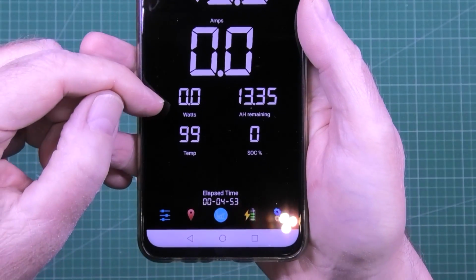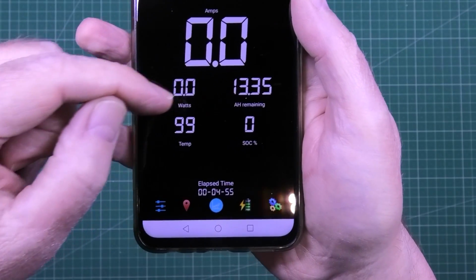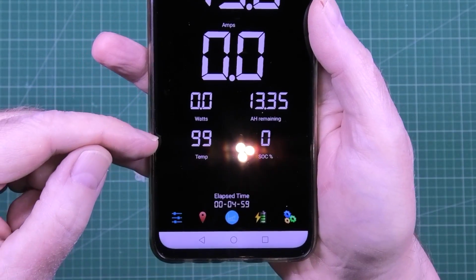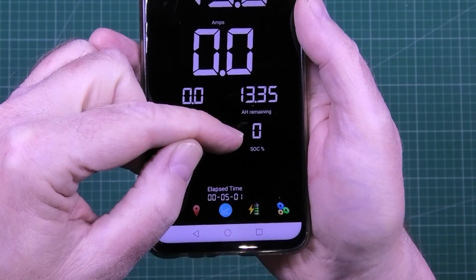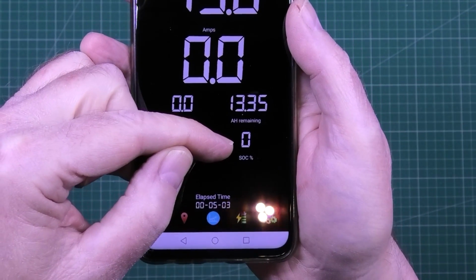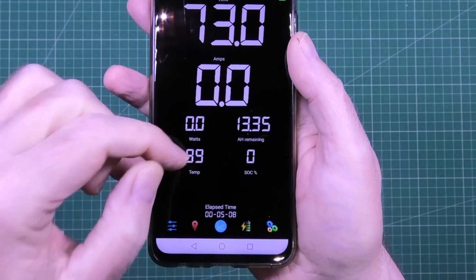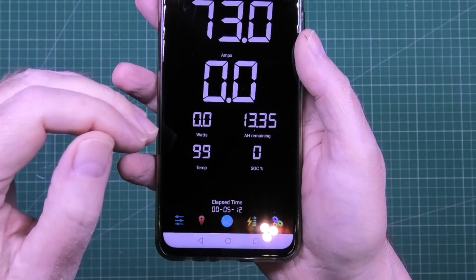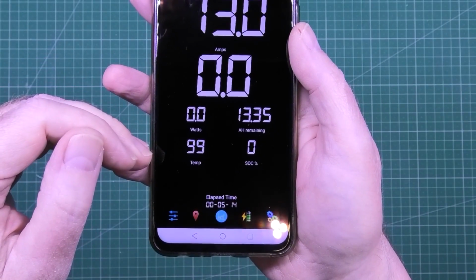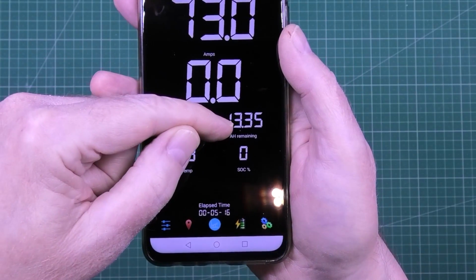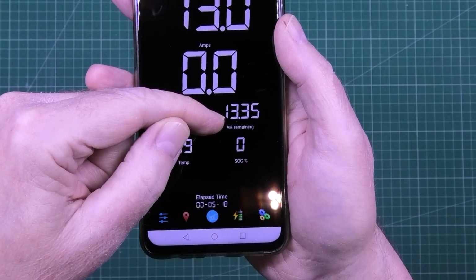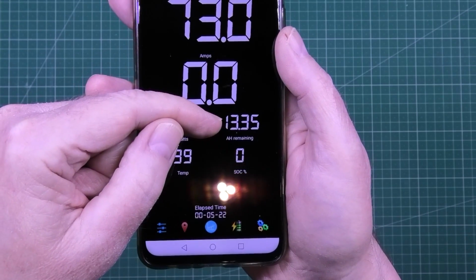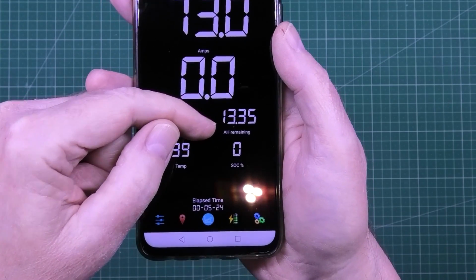Anywho, this is VBMS, which I've been working on. So you'll see here now that we've got watts, we've got ampere hours remaining, we've got a temperature of 99 degrees, which isn't correct. That's only there as a dummy thing. And we've also got an SOC, or state of charge. I've only done this because of pressure. That ain't going to be accurate. I don't know yet how I'm going to calculate it. I may take it off the ampere hours remaining. I'm not even going to explain that because nobody understands it but me.